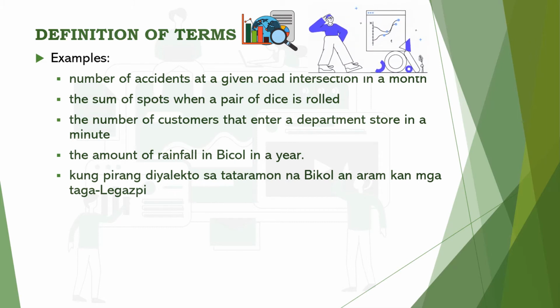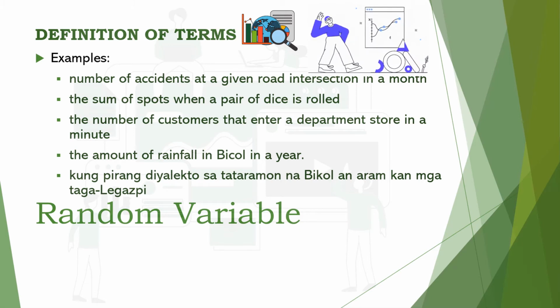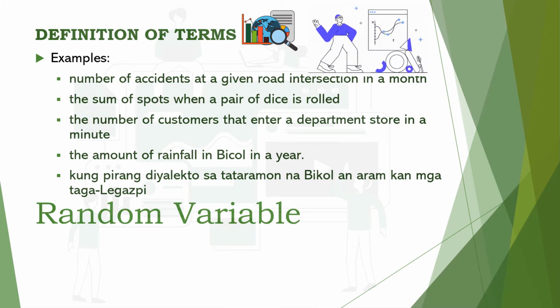In the study of probability, we call each of these quantities mentioned in the given examples and those defined in other random experiments a random variable. Dito sa subject, importante na malaman natin lahat ng mga posibleng values ng random variable para mabilis o madali nating makuha ang sagot kung alamin natin ang probability sa isang experiment.